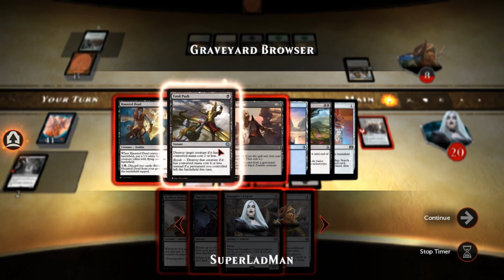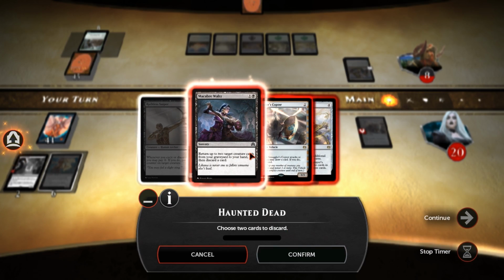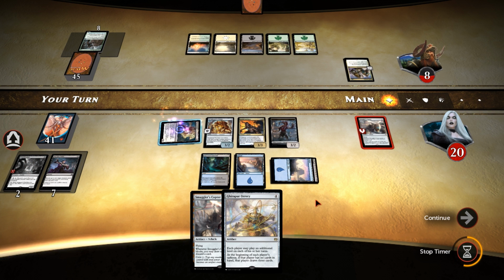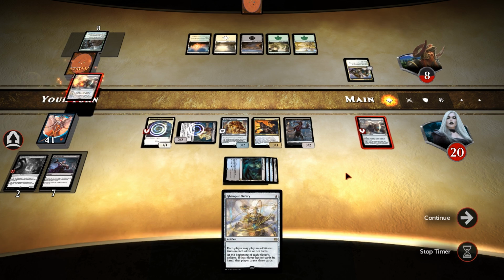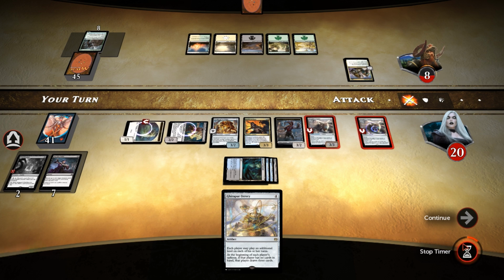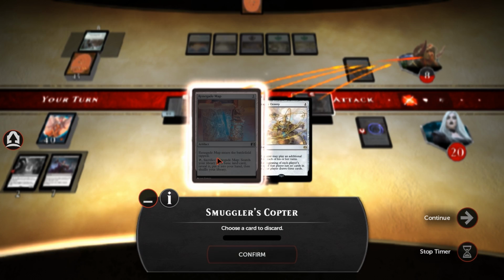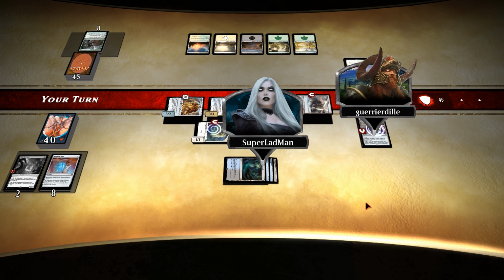Ruthless Sniper. Okay. Discard 2 cards. Sniper. And the Waltz. Get back a Haunted Dead, play a Smuggler's Copter. Crew up this Smuggler's Copter with that Spirit token. And swing for 12. Might as well loot. Get rid of that. And that should be game. Awesome.